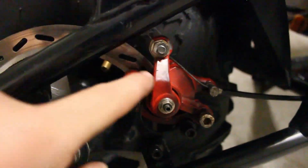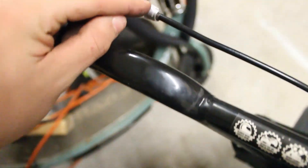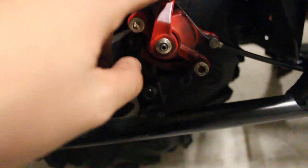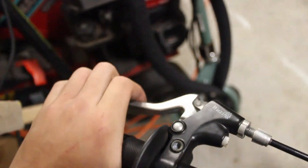I actually had to adjust my cable right here a little bit. All you do is loosen that nut, then right here you just twist and unscrew that, then twist it all the way in. Once you've loosened your nut enough, pull this through as tight as you can, then tighten the nut, pull this out, and then they should be nice and tight.